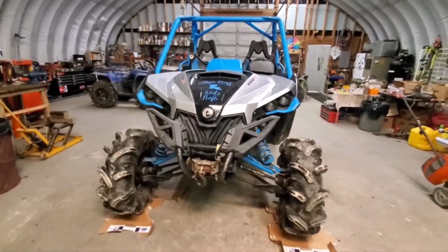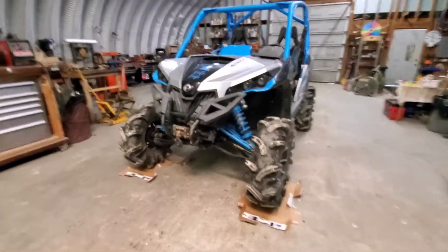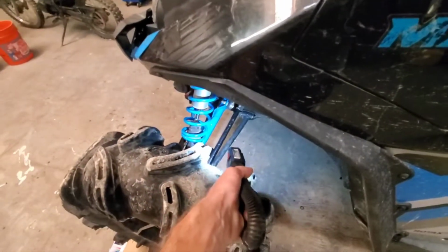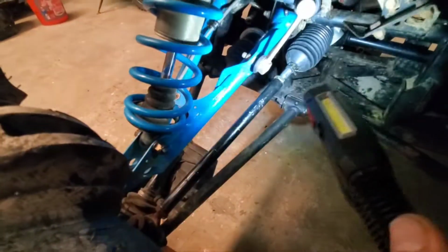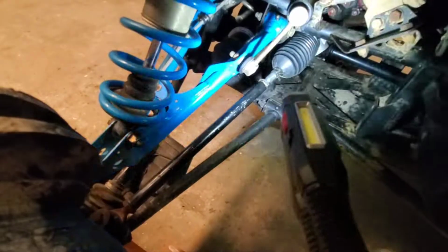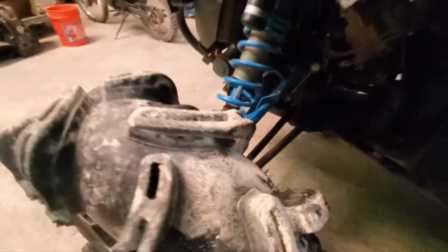The alignment's done. I got it as straight as I could. Steering wheel straight. These joints are a little bit of a pain in the butt to adjust because when you turn that rod right there and everything's loose, when you spin it one way, it sucks in on one and goes out on the other, instead of sucking in on both or going out on both joints.